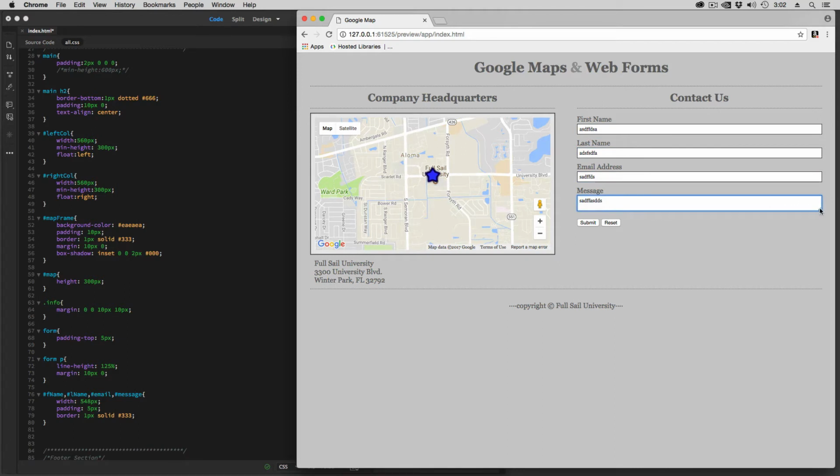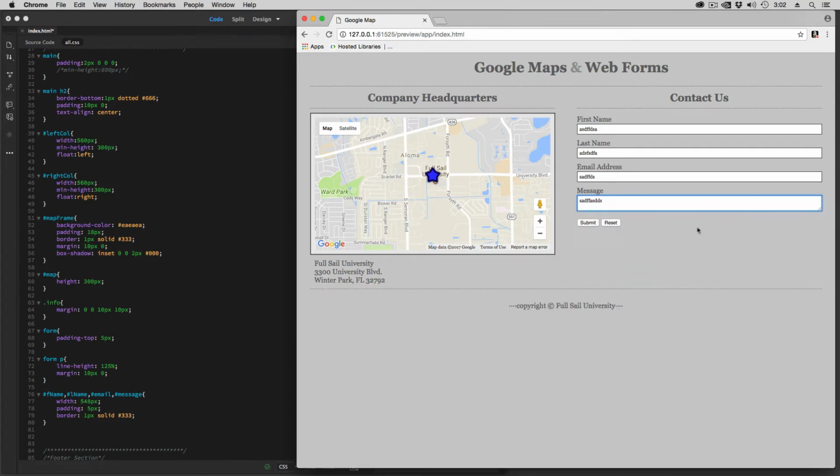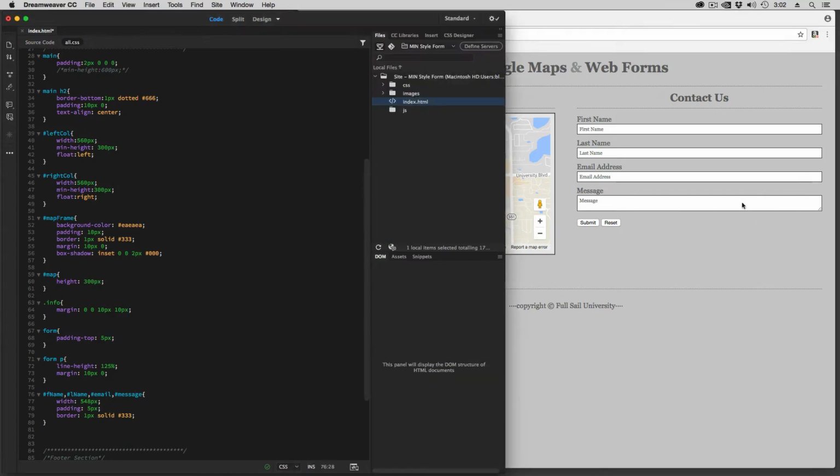Type. Now the other thing with this is that this guy is resizable, so you can kind of see it break the design of this. Now I like the resizing. Refresh that. Because that gives a user, if they don't have enough room, if they don't like the height of this, they can change it, which I do want to change the height of that, so I'm going to do that here in a sec.